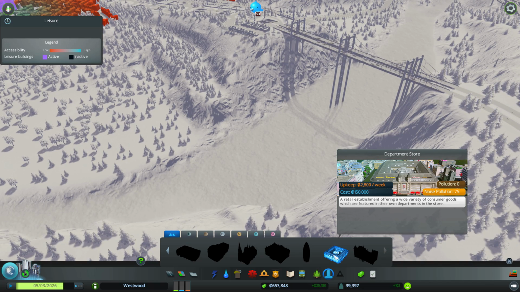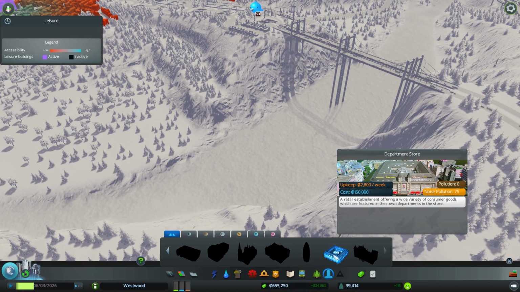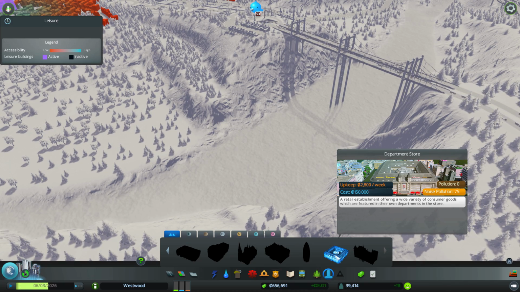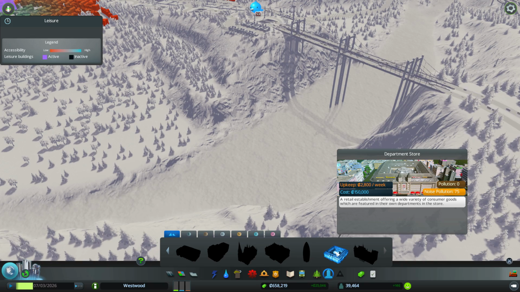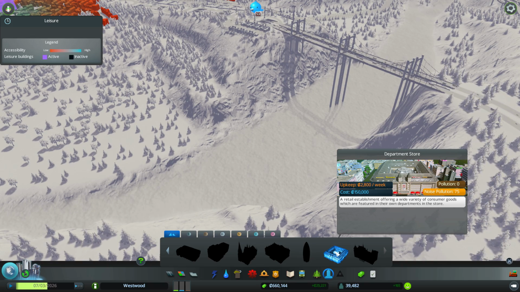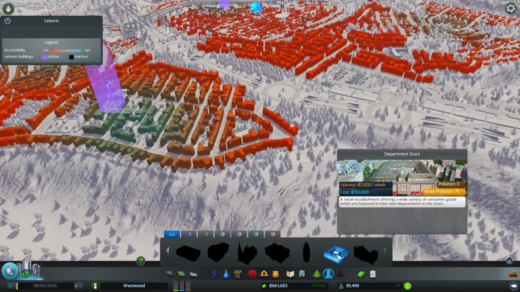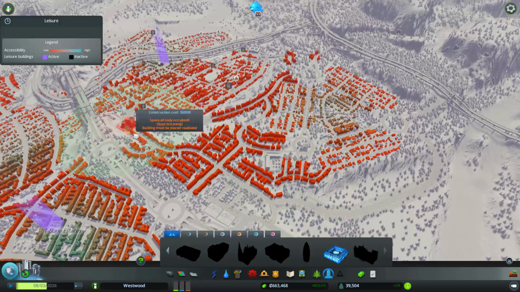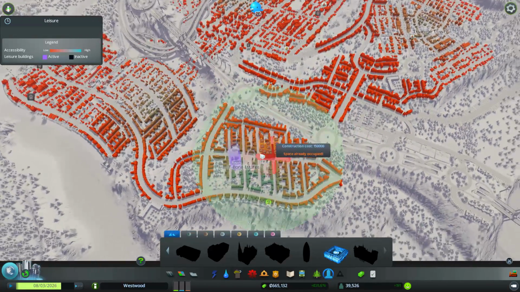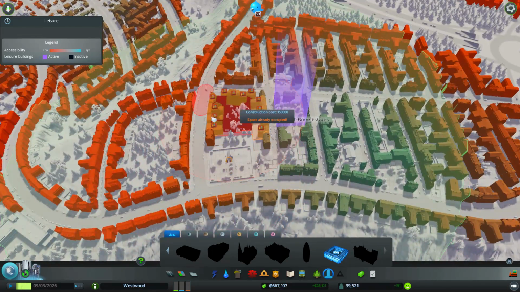What I'm thinking is that to push your buildings to the highest level, to get them to upgrade as much as possible, you're probably going to need a lot of these things to create happiness radius. It does have noise pollution. A retail establishment offering a wide variety of consumer goods which are featured in their own departments in the store. Yeah, so we're going to be putting these in close proximity to things to level things up to the maximum. They are kind of big, though.